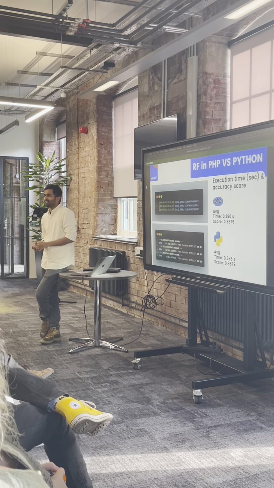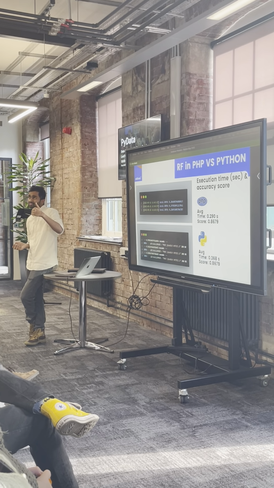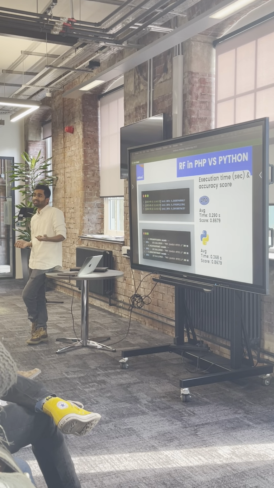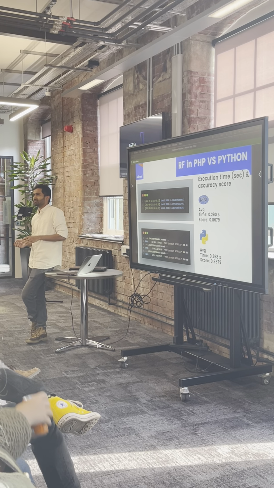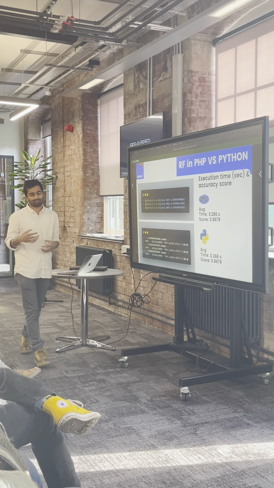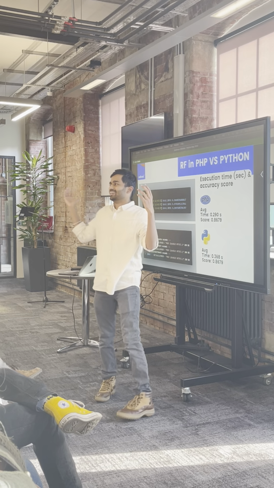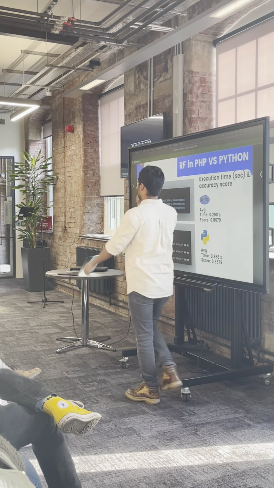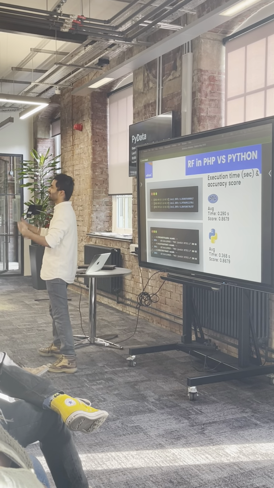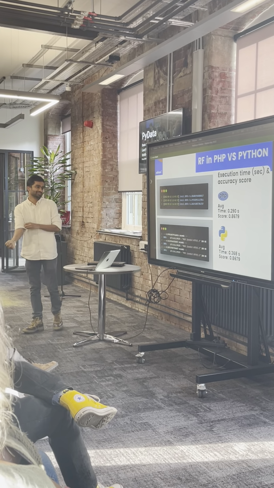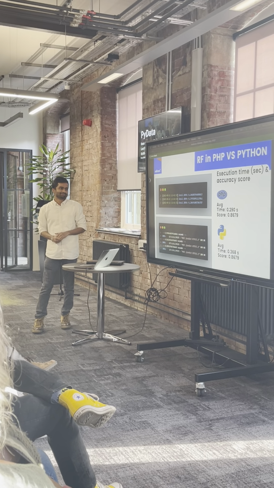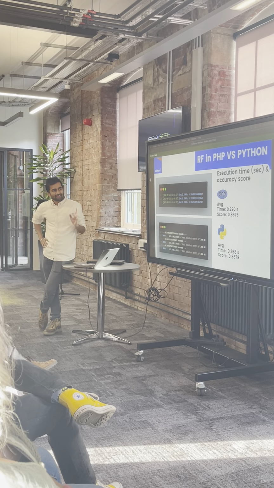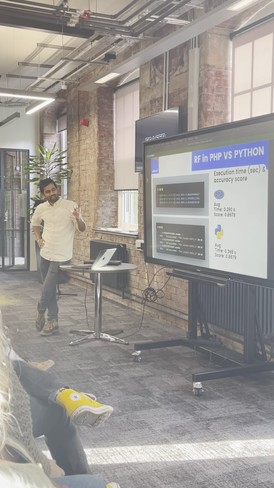And interestingly, if I tell you how I wrote the Python code, I use all the libraries that a normal person will use if they're doing machine learning. For PHP, I just use RubixML, and generally when you're using libraries which are done by other people, they're more efficient. And if you're using something of your own, it's a bit questionable. It's not that I don't trust myself, but many brains are better than one brain. So I thought Python would be better, but somehow PHP outperformed it. So that was an example of the average time and accuracy.